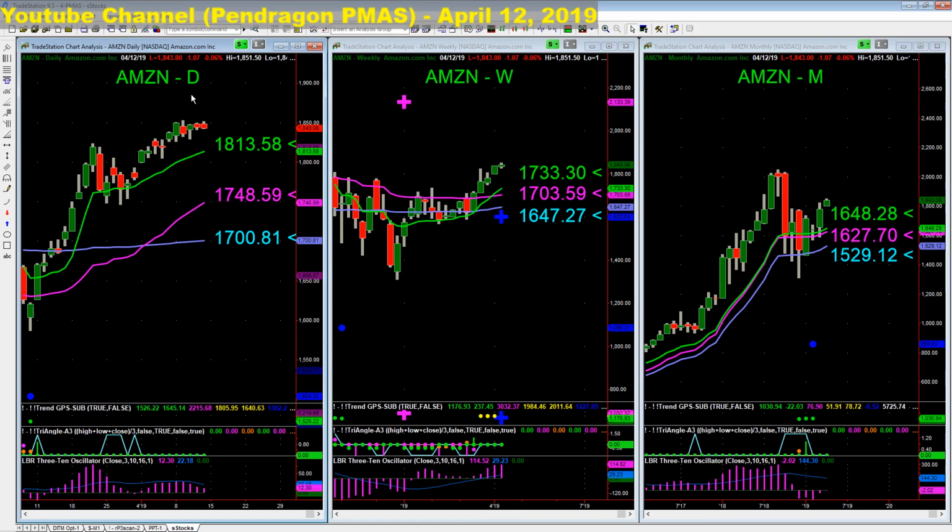So right now we're looking at Amazon stock. The first thing we look at every time we pull up any stock is to see if the current price is above the 3 lines, below the 3 lines, or somewhere in the middle. Clearly, on all 3 time frames, Amazon's price is above all 3 lines. What that means is there's a very high chance that if the market wants to go up strongly, it could launch from this level. Conversely, if the price is trading below all 3 lines, usually the big drops happen from those circumstances.